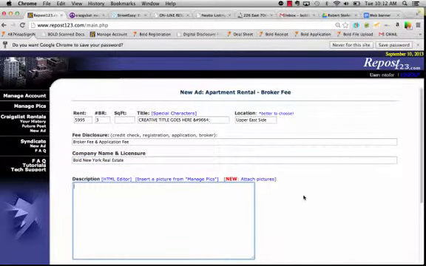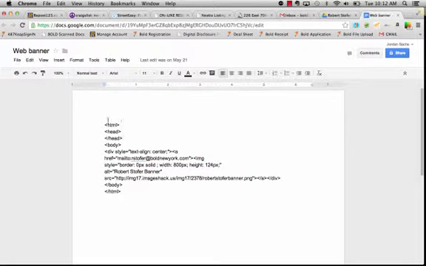Okay, so we're going to use the HTML editor to create an advertisement. The first thing, however, that we're going to do is copy and paste your HTML banner into your ad, which has your contact information. It's going to be clickable, so if people click your email address or your picture, they're going to be able to email you from there. And that's the reason I have this code here open and ready to go.